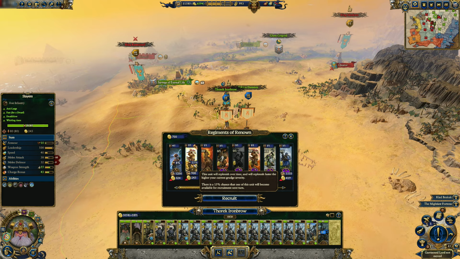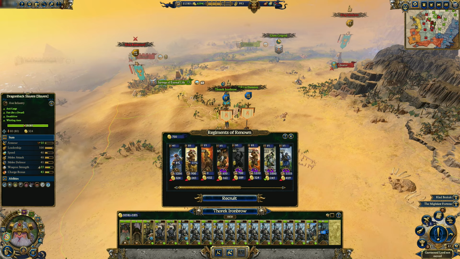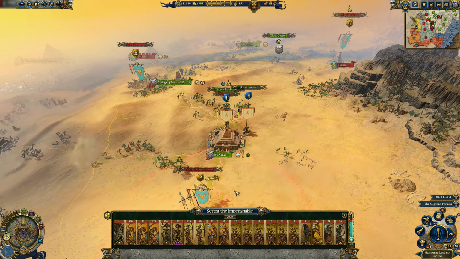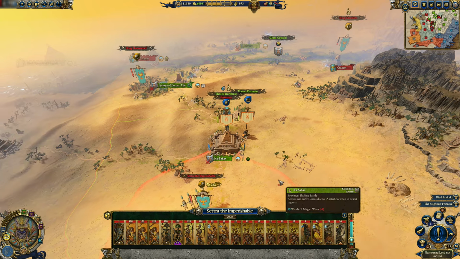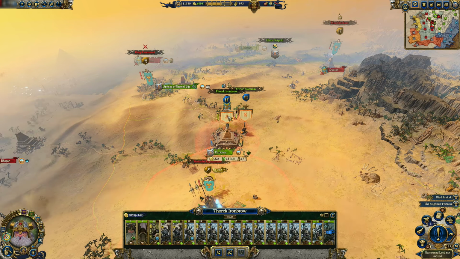They have better melee attack and defense. And they have, okay, some unique ability here. Everybody's got Death Blow. They've got physical resistance, of course. They've got Power of the Dragon Back. Here we go. Okay, so they have flame resistance. Okay, not really all that big of a deal as far as I am aware. I don't think there's anything here that does fire damage. Maybe some spells. I don't really know the Tomb King's line of spells all that well, but not really a high priority to take them.